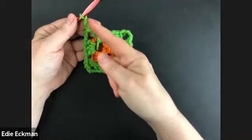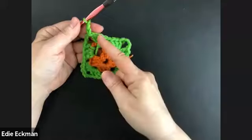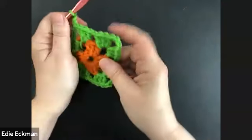So I would not be using the standing double crochet. If I were keeping the same color, I would be using my chain 3. So just to be clear with that.